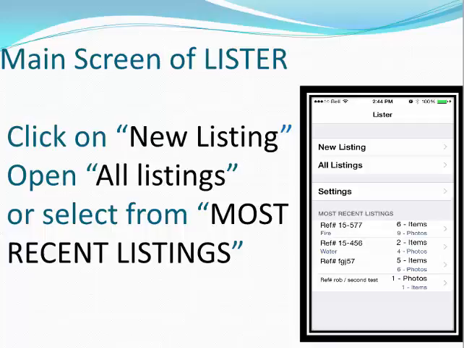At this point though, perhaps you have already started a listing or you're looking at an older listing. At that point you would click the All Listings button. At the bottom of the screen you'll note that it displays the most recent listings. The intent of this is to help you quickly and with speed find previous listings. Often you're on site and you've taken a break and you're returning. This will help you to quickly locate the listing you are working on.